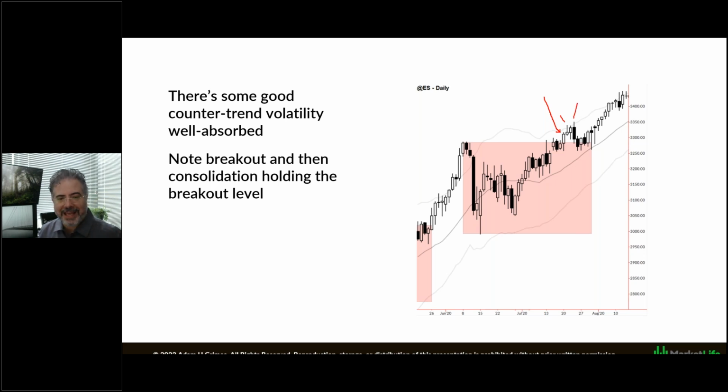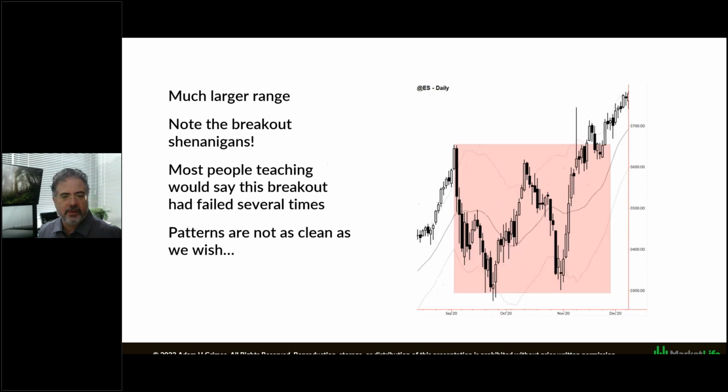So what you will see is a lot of people will show you trade examples. And why am I saying a lot of people? Because when you're doing your trade review, it's very tempting to speak like those people and say, oh, of course I had to get out because it failed on the breakout. But my point is, this is just not reality. This is not the way the world works, and the pattern is a little bit complex. Look here. Here's a much wider range. Look at this. How's that for a failed breakout?